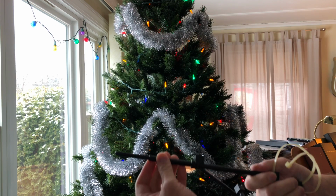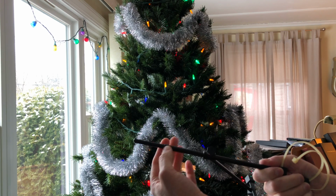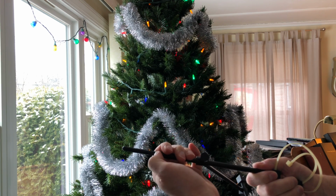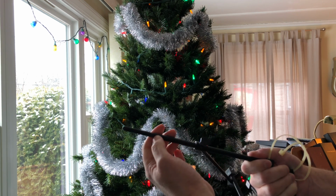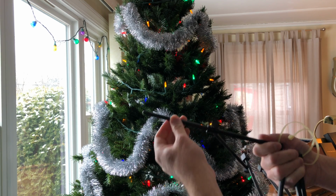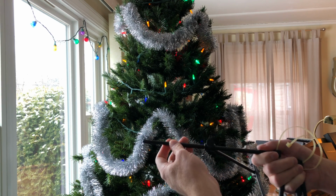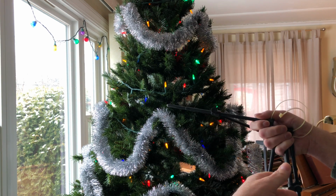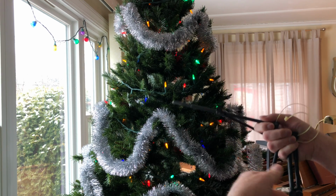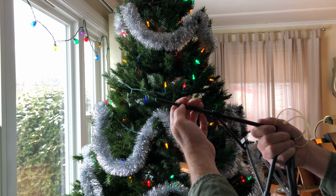All right, helpful hint. If you can see, there's the edge right here of where the track base goes. This needs to stick out beyond the furthest tree branch because that's how far it'll come. So that's a helpful thing to know. So now I just got to find a place where that will be happening up here on the tree. And also, it probably would have been better to have put this together before any of the lights or garland was on. I mean, none of the decorations are on, and it says to put it on before you put the decorations on, but once the tree is up, this should be the next thing to go on, to save struggling.